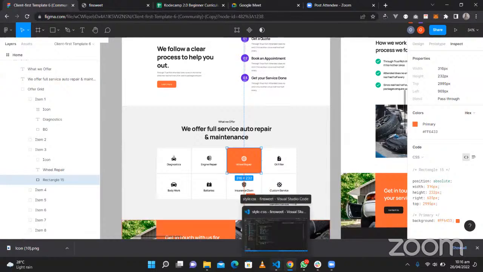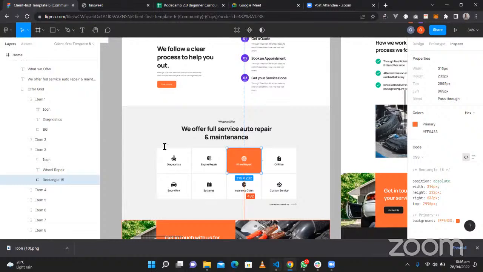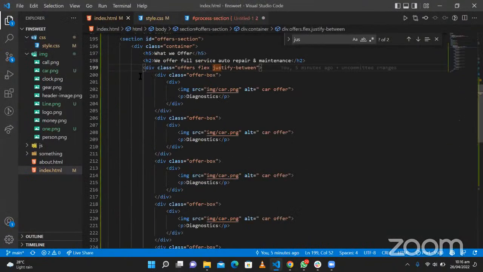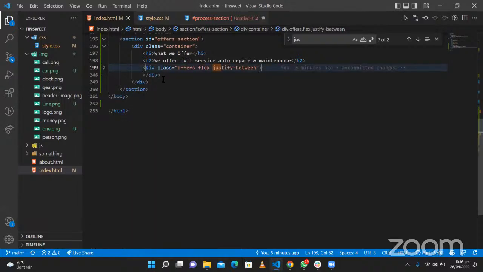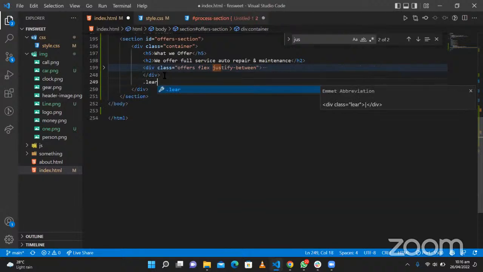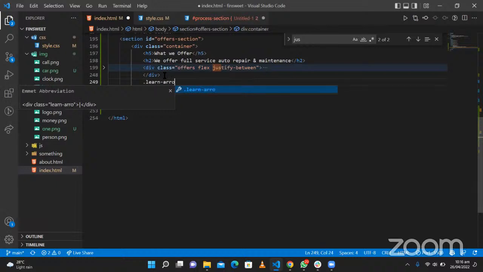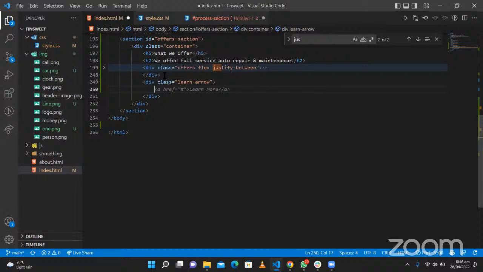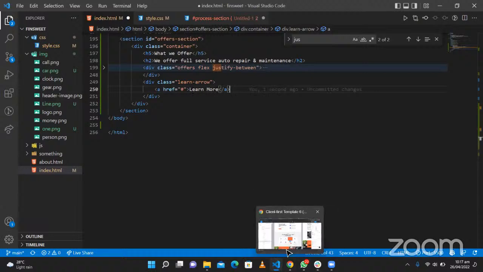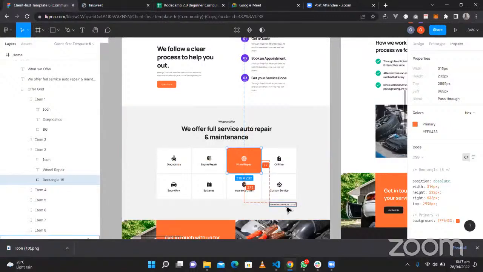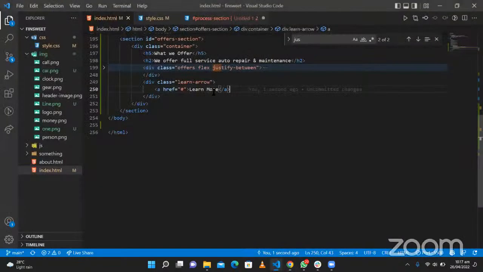So for this section, as you learn service, I'm just going to do it under, so I'm closing, this is my, yeah, this is this. So it's within that container. I'm just going to do maybe learn arrow, something. Now I'm going to have an anchor tag, href of this, because when I click this, it's supposed to take me to somewhere. And then inside here now, I have learn about services. I have this arrow, so I'm just going to add both of them.